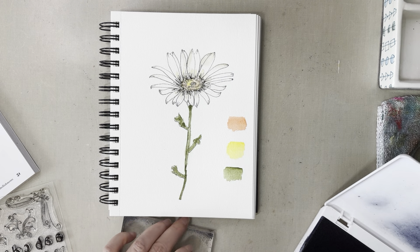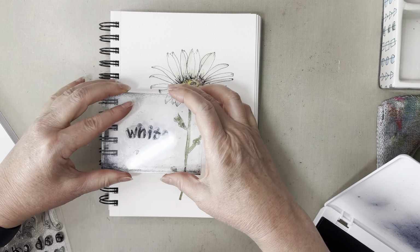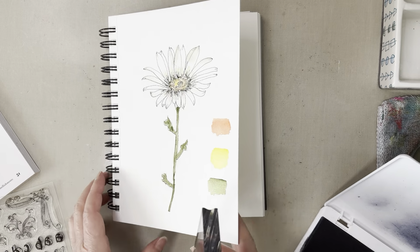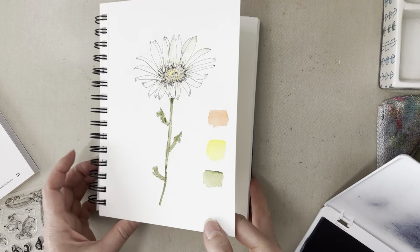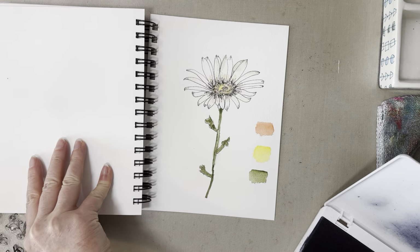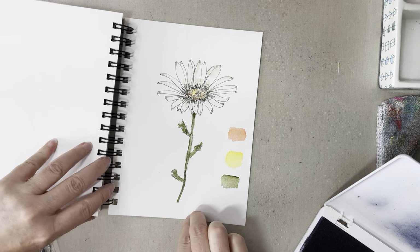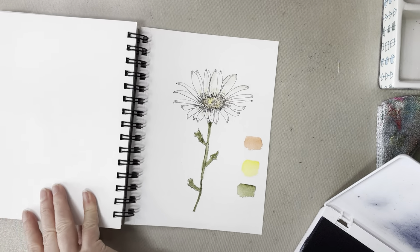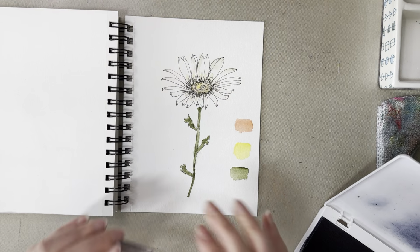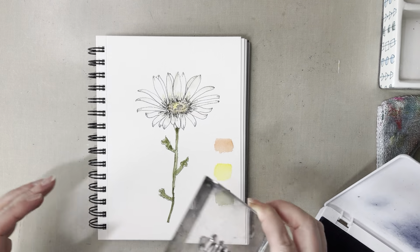Okay, white, but when I go in there, I think I'm going to do this just a second. Because maybe. Maybe not. You're like, what are you doing? I thought that this would get in the way, but that's even worse. So, don't mind me.